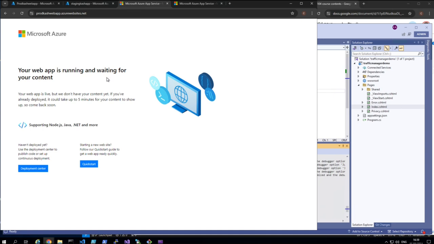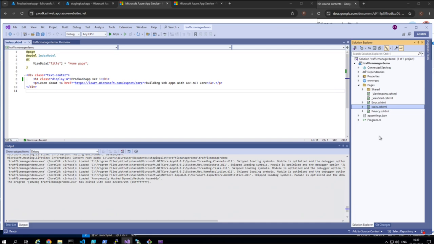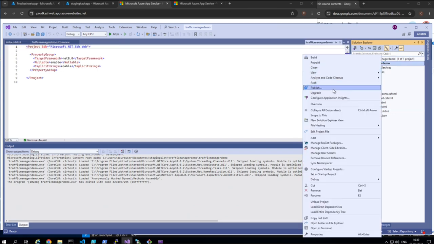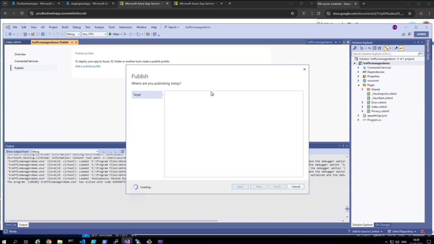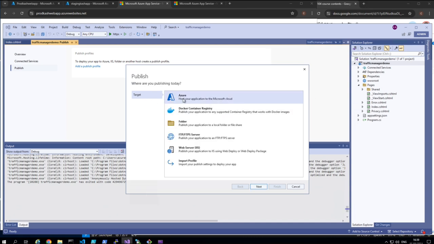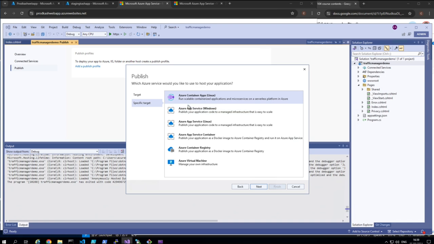To do this, we publish this profile to our web app service. We right click, publish, select Azure, next, and we use Azure App Service Windows because we chose Windows in our app service.